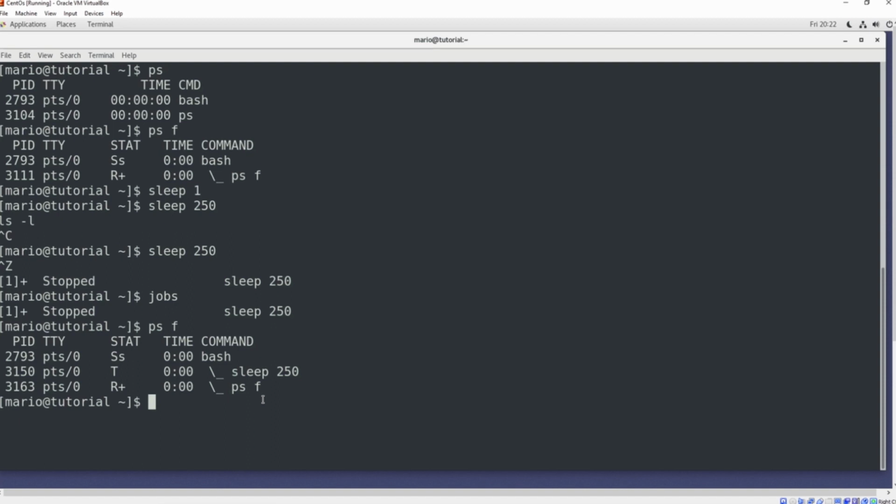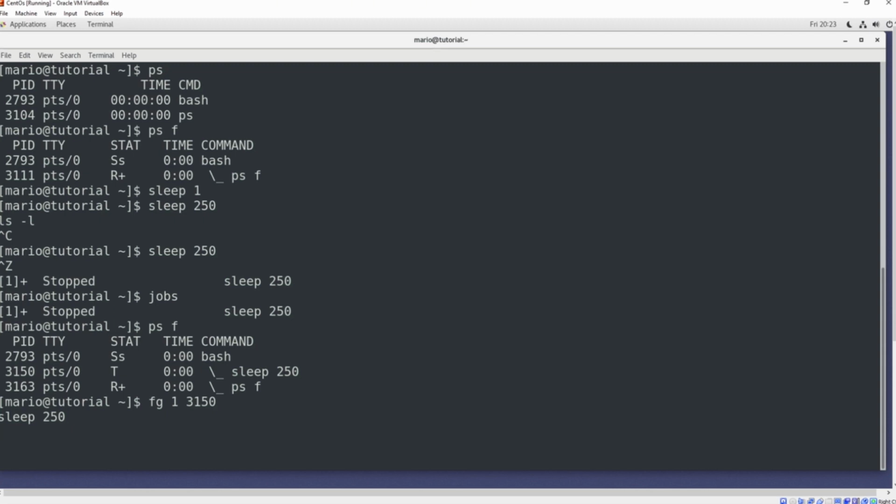If we wanted to start in the foreground, and because we only have one process, we could just type in fg, but for better comprehension, we'll be using the full syntax, and that is fg space 1, that being the job number, followed by the PID number, and hit enter. But still, if we manage to do it this way, we won't be able to use our terminal.